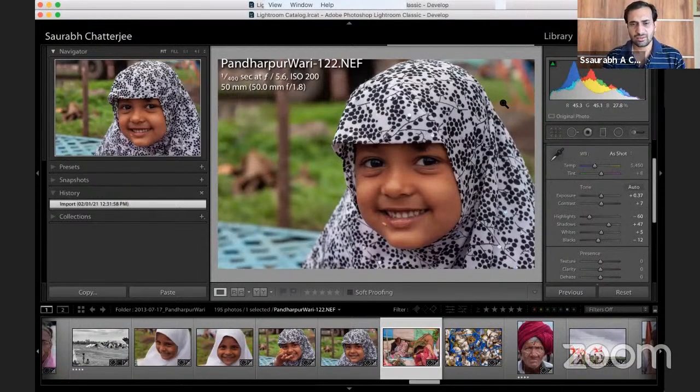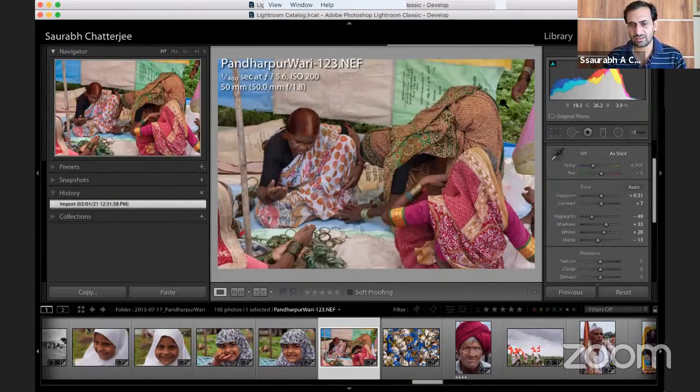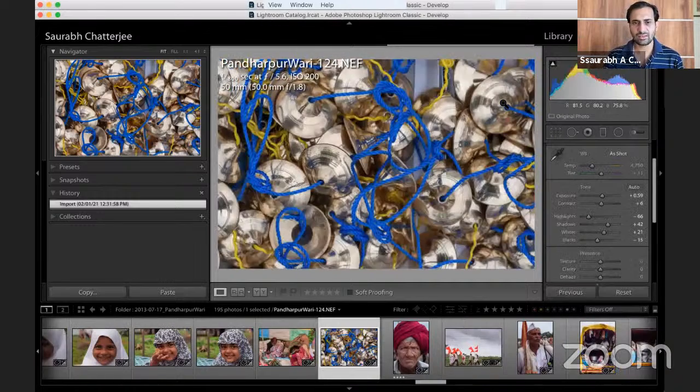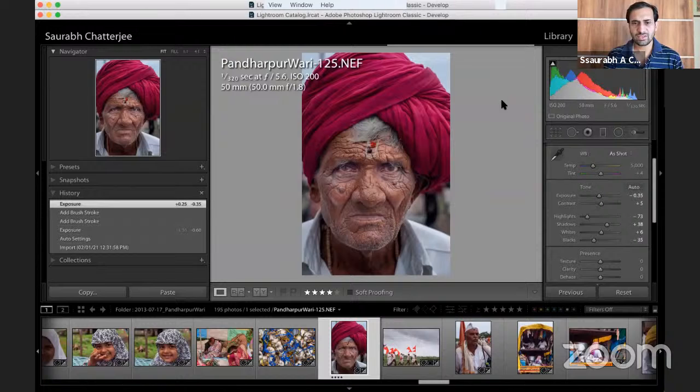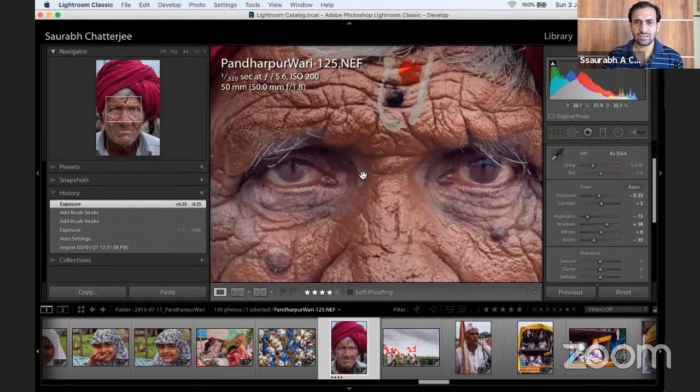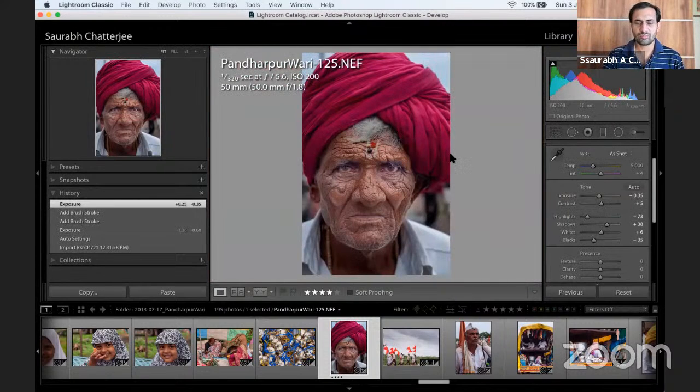It was a little difficult. We went there, and we spent the whole day shooting. And then, okay, this picture has a lot of textures. This can be processed really well and can be made into a really nice picture. So yeah, this looks quite good.